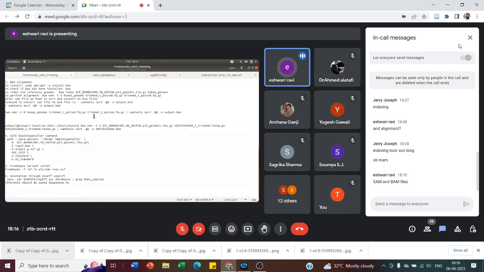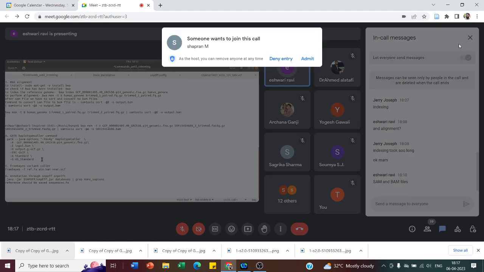Then once we have the aligned files, I'll have to do the variant calling. Basically, variant calling means I have aligned all my sample files together with the reference genome. I have obtained a file which will show me all the genomic coordinates and which samples have mapped to the reference genome with what coordinates, etc. This is all a binary file which we cannot read and understand, but this is what the tool does.